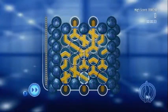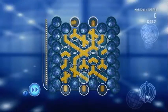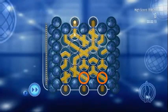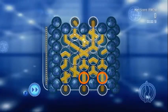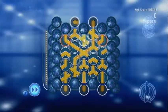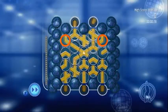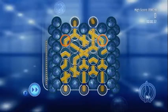Now we have some really good examples on this screen. Before I even start worrying about paths, there's some dials here that just need to be turned right off the bat. For example, these 2 I dials here at the bottom, they'll never be of any use in the current position, so I'm going to go ahead and turn them upright. After that, I'll never need to touch them again because that's the only way they're going to connect. Next, up in the corners, I have some L dials. Droplets don't come out of walls, so in this position they'll never be of any use. So I'm going to go ahead and turn them and orient them towards the droppers like this.